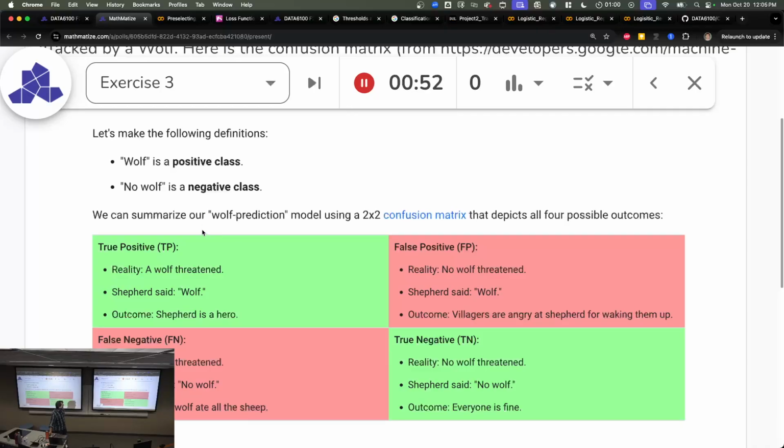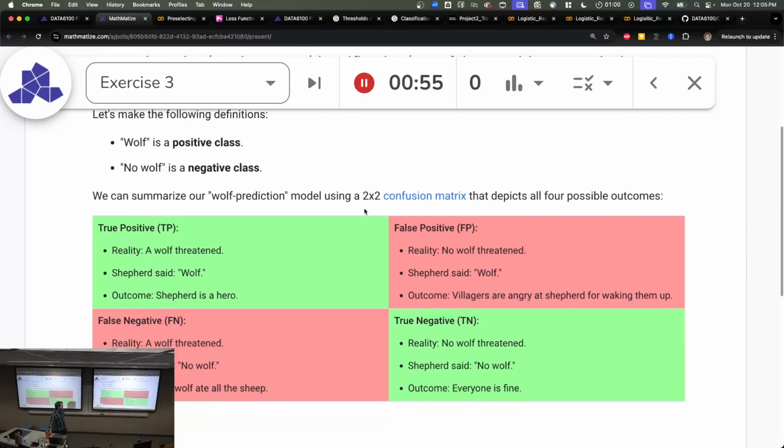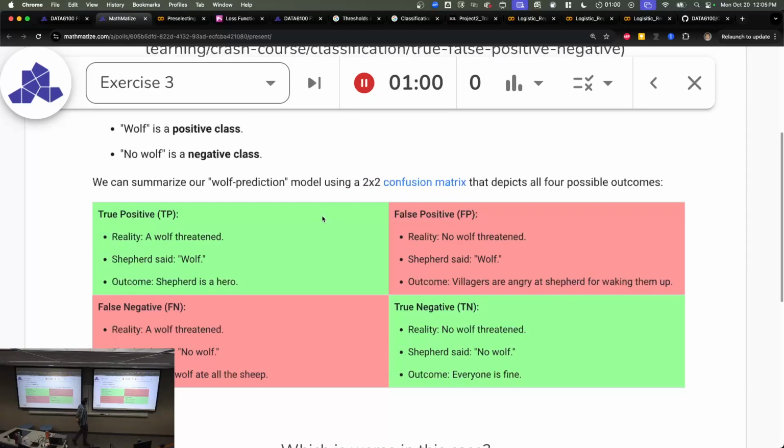The way we talk about this in classification, we use what is called the confusion matrix, which has all the different outcomes. The confusion matrix is divided into 4 quadrants. There's true positives and true negatives. Those are when you get it correct. So true means you got it correct, and positive or negative is talking about the label of the thing. A good example in this situation is we could call wolf positive, and we could call no wolf negative. So positive or negative is just a label that we put on it, and in this case we decided wolf was positive and no wolf was negative. We could have easily flipped it, but this is the way we decided to do it.